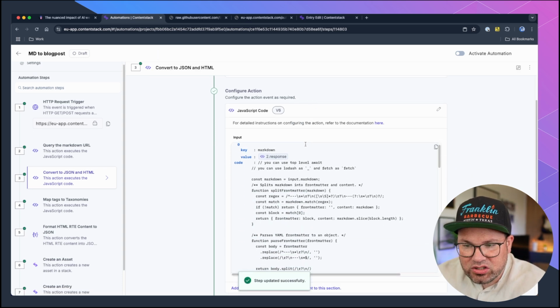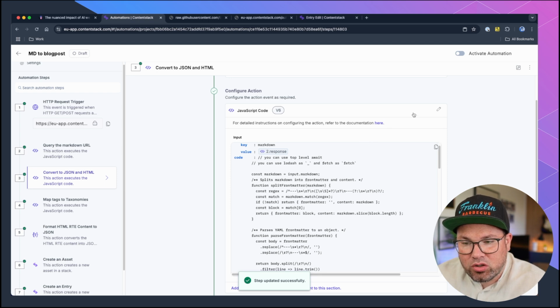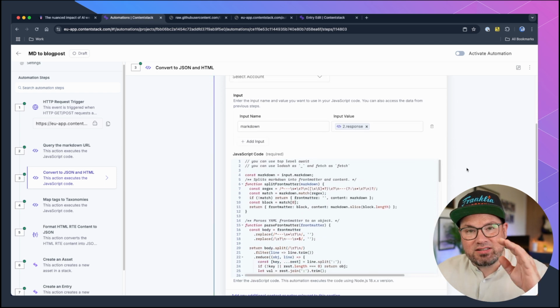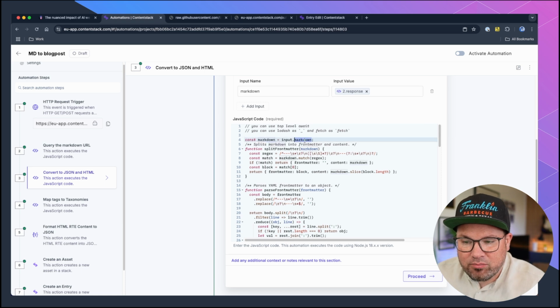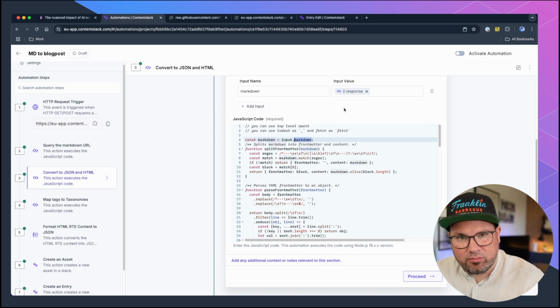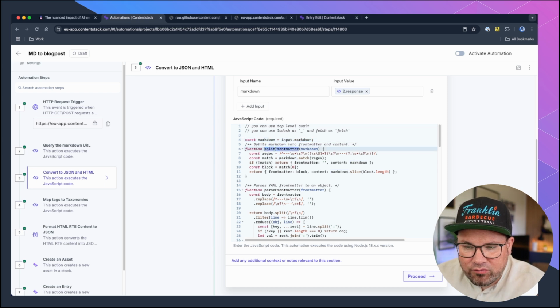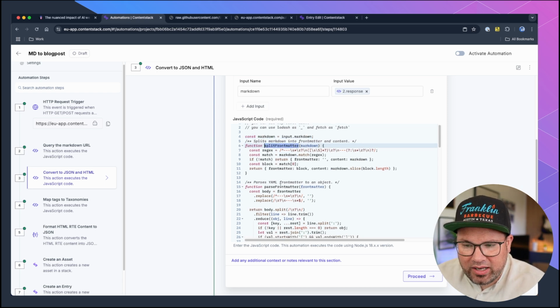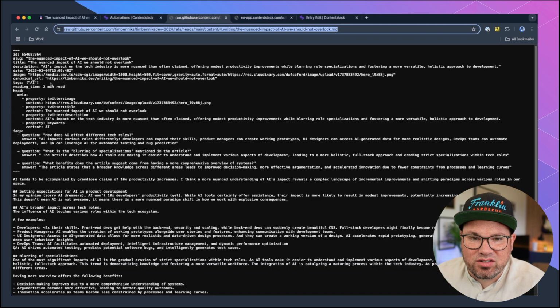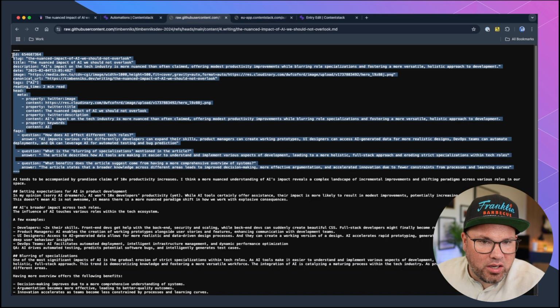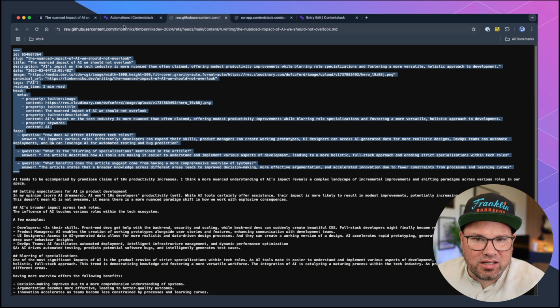Here, I now have a bunch of fancy stuff going on. And this I actually vibe coded with ChatGPT in this case. So I get my Markdown from my previous response when I queried that Markdown file. And then I have a function to split my front matter. I have a function to parse the YAML, or YAML, I don't know how people say this, from the front matter, which is essentially this stuff, because there's a bunch of metadata here in this file.